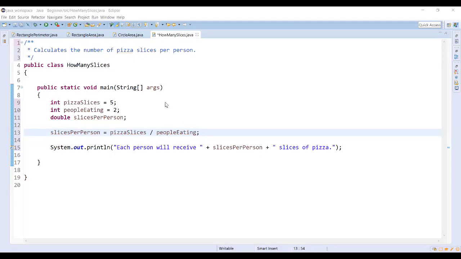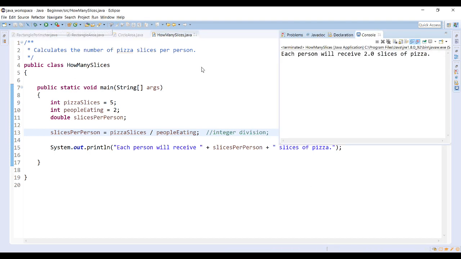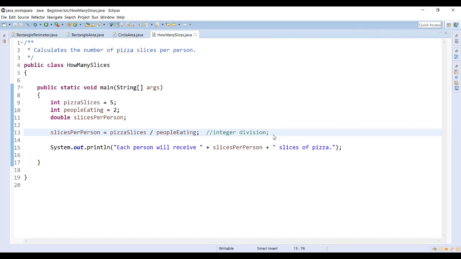Casting becomes very useful when you are doing decimal division of integer values. My output here tells me that each person will receive 2.0 slices of pizza. So the result of taking 5 divided by 2 gives me a value of 2. And then since slices per person is type double, it shows as 2.0 in the output. Now, when you take 5 and divide it by 2, the decimal value should actually be 2.5.